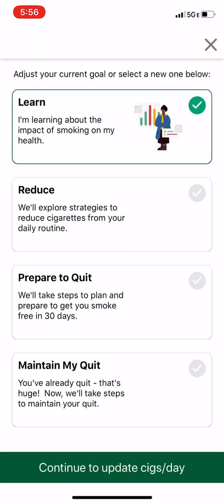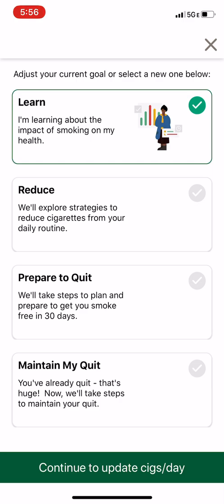Update goals. Right, so I did have to sign up. When I signed up, it made me say which stage of quitting I was at. And I just said that I'm thinking about it, but I don't really want to. This is where you can change it. So it's more at this stage that I put, thinking about quitting.